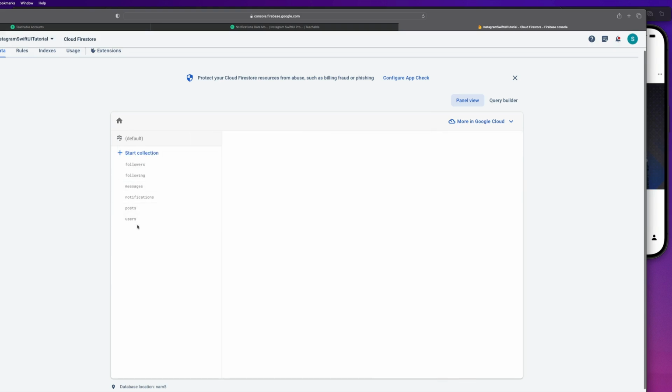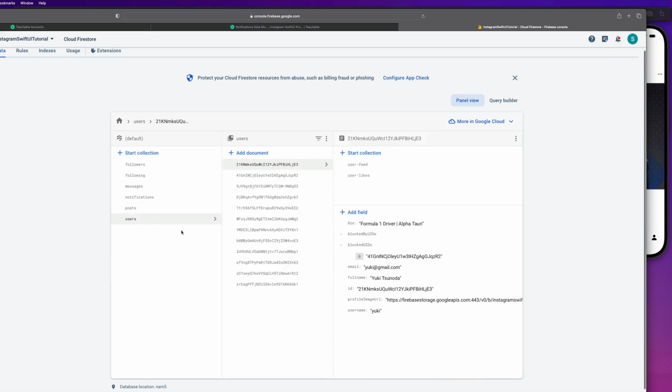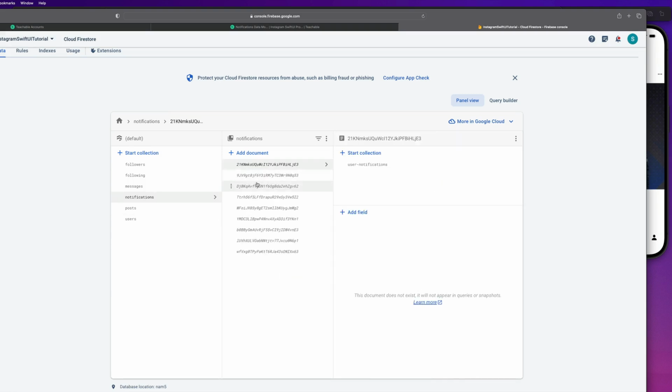Another way of doing this, guys, and I don't know if one way is better than the other, but you could just add a notification collection on this particular user object and just create a sub collection, sort of like we did here. Or you could do it this way. Like I said, I think it's tomato, tomato, same but different. I don't know if there's any benefit to one or the other. I think either way is fine, to be honest. So we're going to just do it this way because this is what I have it existing as.